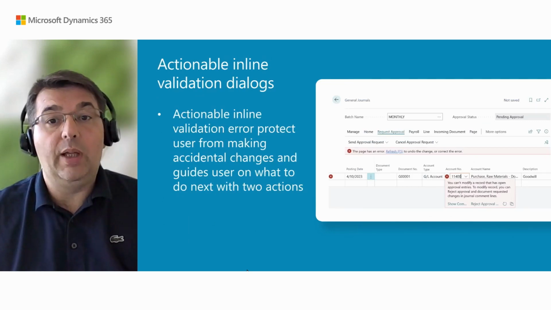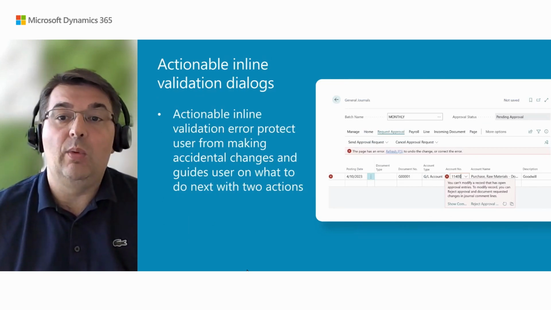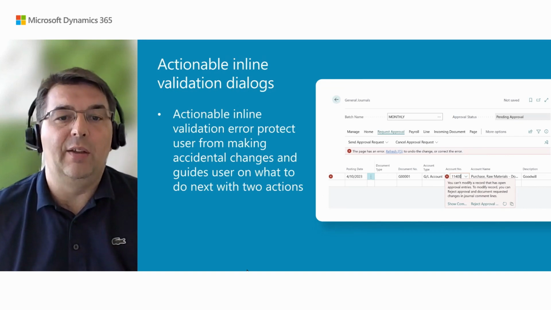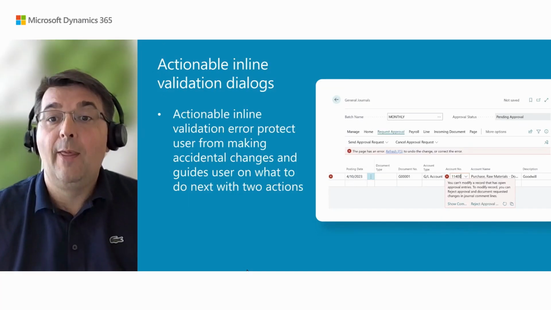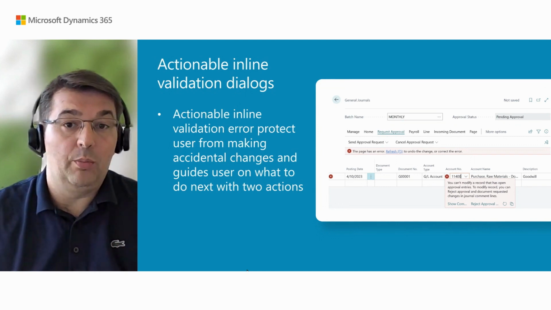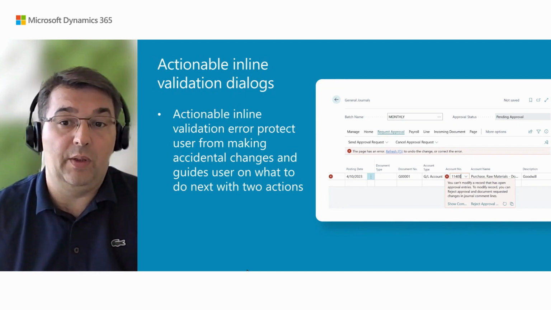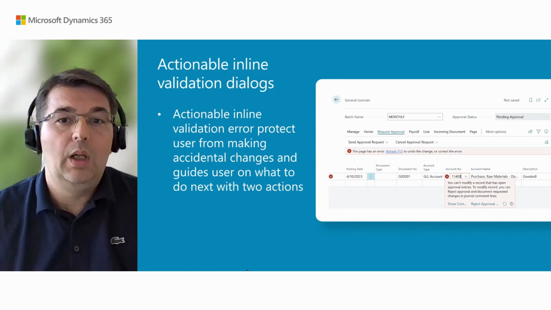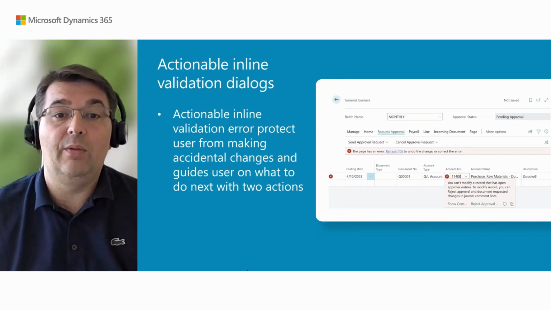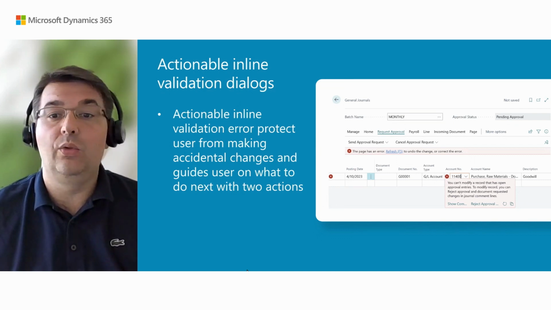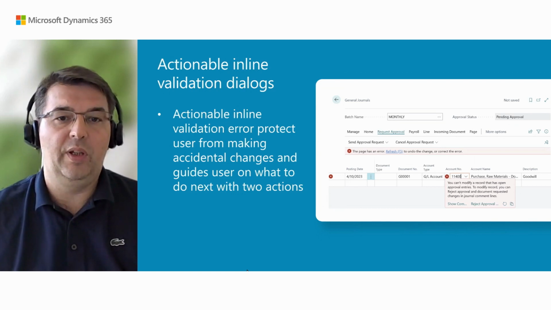To get to parity with actionable error dialogues, in 2023 release wave 2, we've also improved inline validation dialogues, as they also surface errors during data entry. Users now get navigate and fix-it actions on validation errors that either take you to a problem so you can fix it or have Business Central fix it for you when possible. Clear and actionable error information in validation messages helps you quickly resolve errors or pass on the details to your admin or support or revert changes that cause the error.